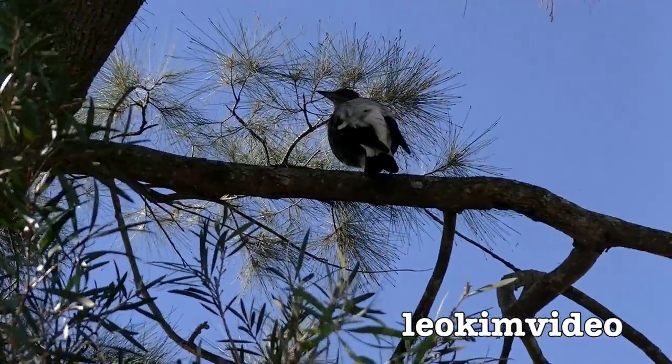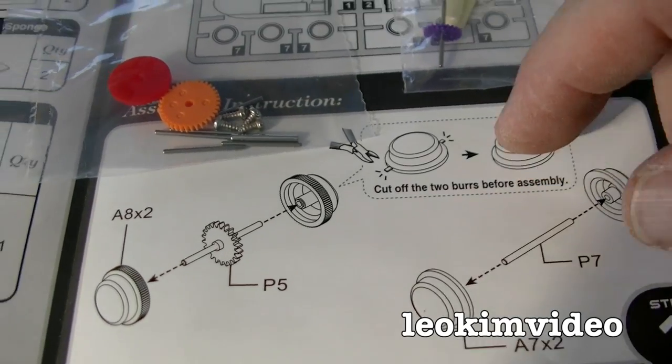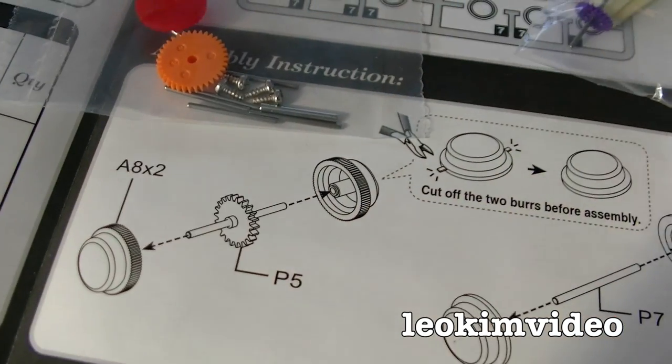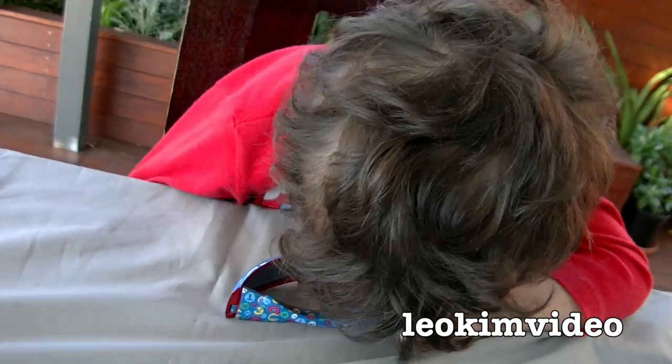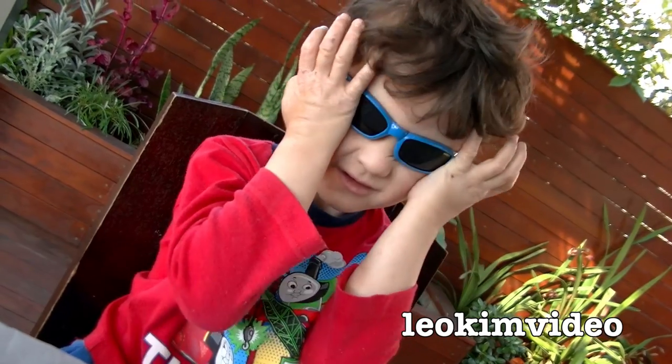Two magpies. Well, it looks like here I've got to get my little plastic wheels that I've cut out, get the axles out of the bags here, and the geared one there. And my boy has, well, you asleep, are you? Wake up. What's happened? It's all a bit too much for you, is it?